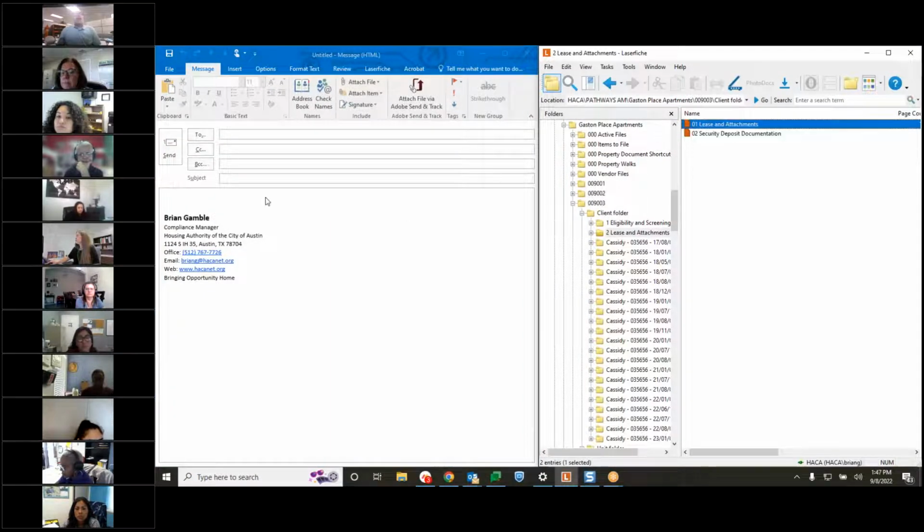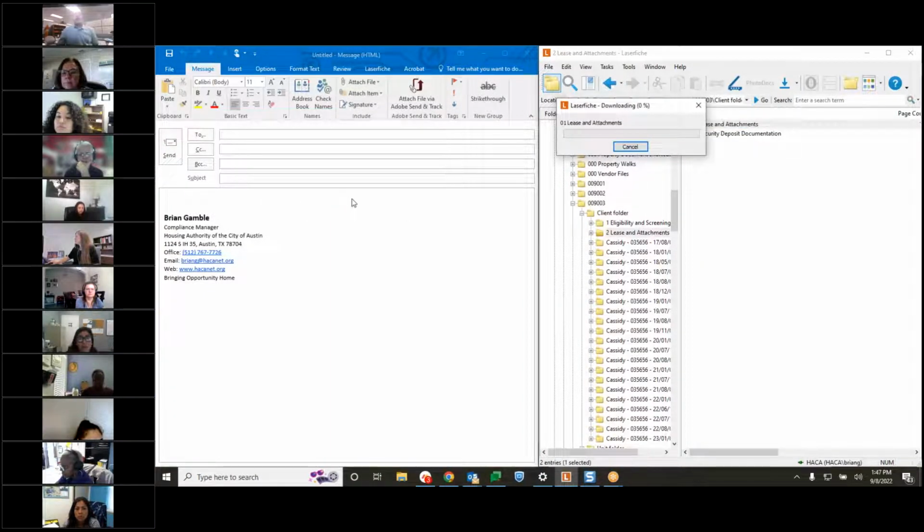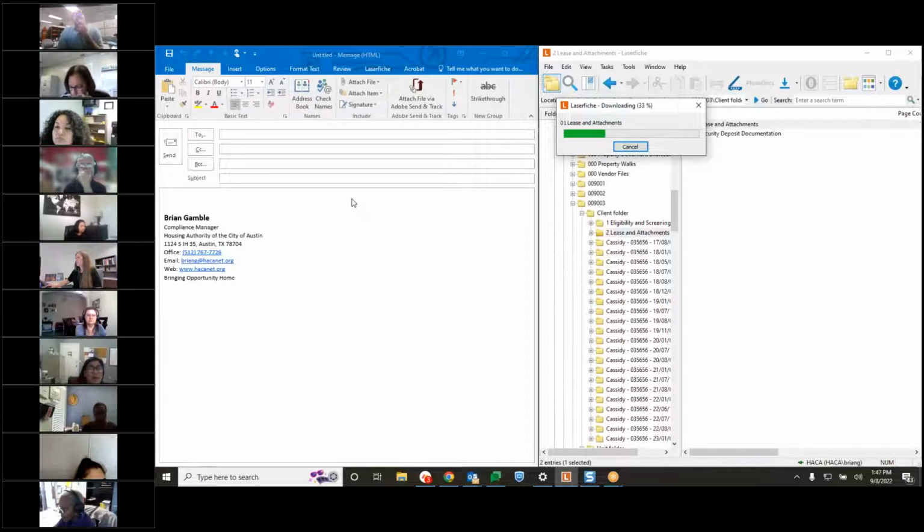You can just drag it over as an attachment. So you can skip the entire step of saving it to your desktop and just drag it into an email. And that should, from what I remember, work with both Gmail and Outlook. It works for Outlook, not for Gmail. Not for Gmail? I just did a test in Gmail and it worked.